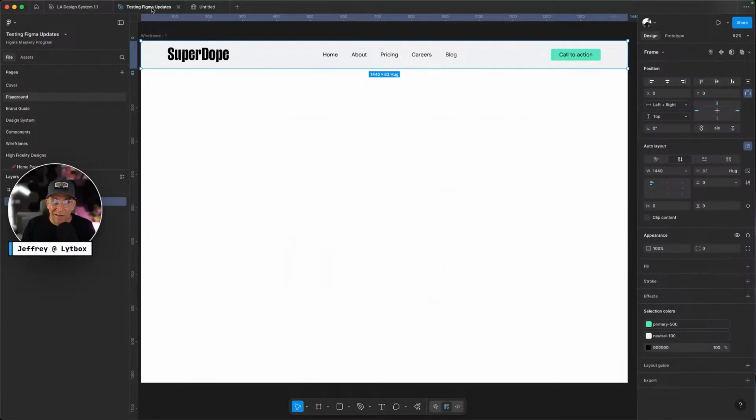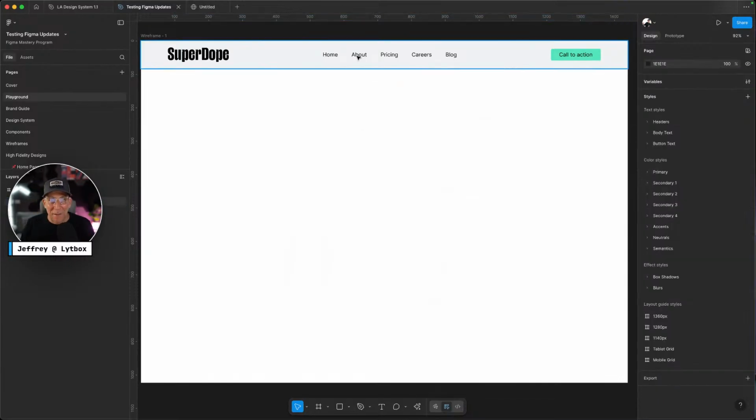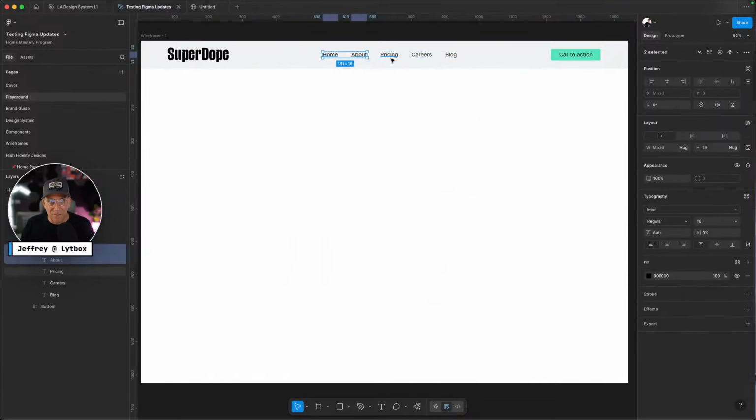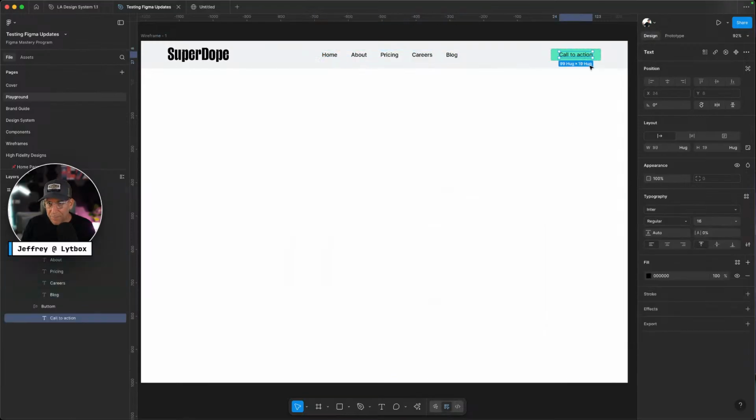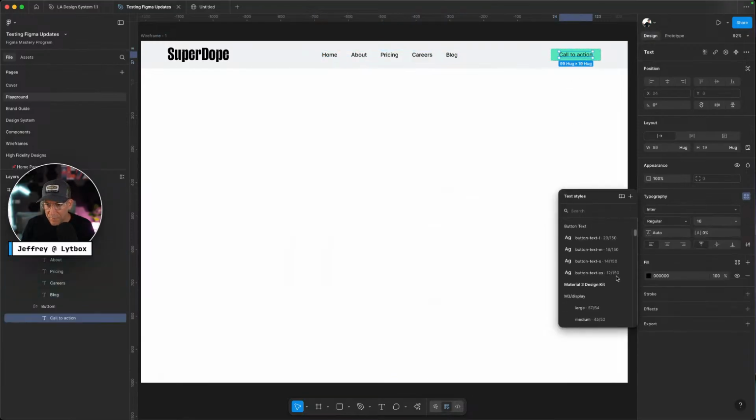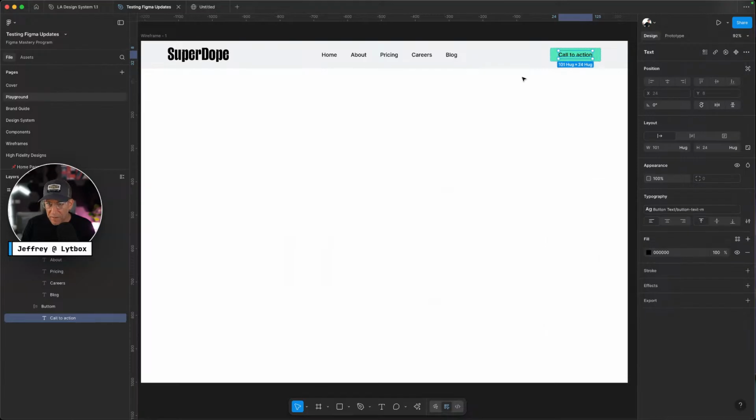All right. Just let that sink in for a moment. I'm trying to let it sink in right now. Does that mean I could apply my design system? Let's see here. Go to my typography. I'm going to use a button medium. Do the same thing here. Let me go to my button medium. And let me also do my text.